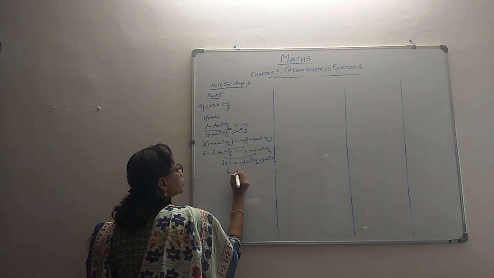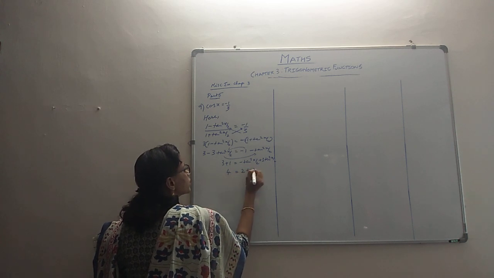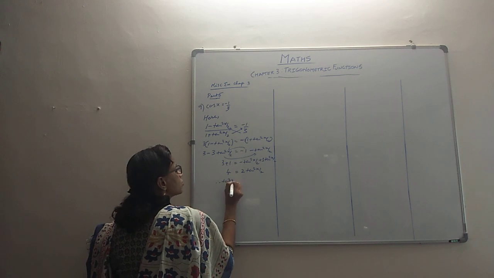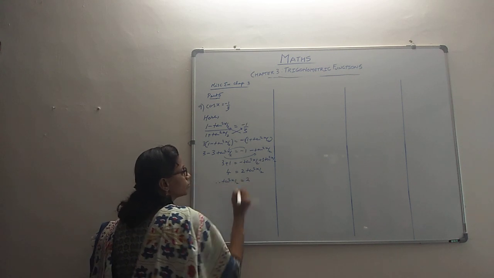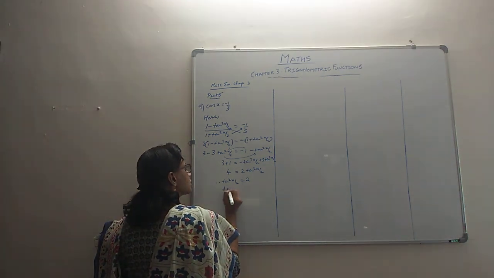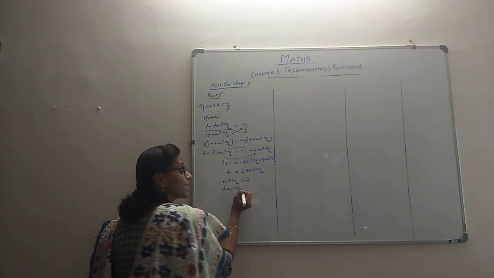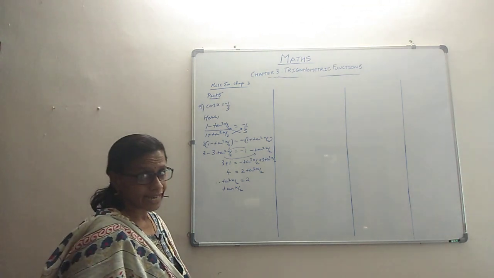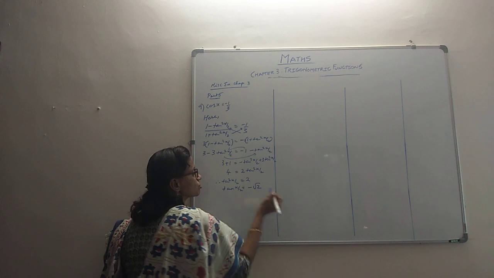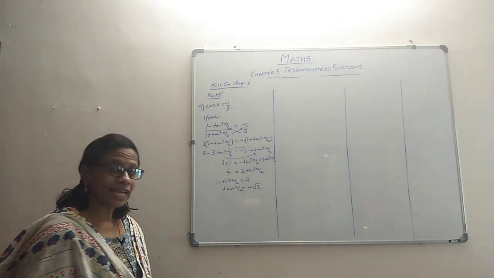What comes up is 4 here, and here it is 2 tan squared x by 2. So when we have it solved, tan squared x by 2 comes to 2, 4 divided by 2. Therefore tan x by 2, now this we have analyzed that it is in the second quadrant, and in the second quadrant tan is negative, so tan x by 2 is minus root 2. So that's how you have got the tan x by 2 value.